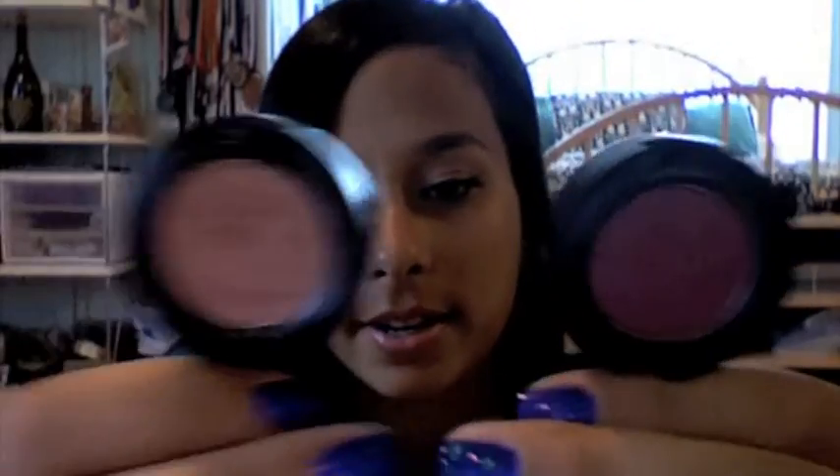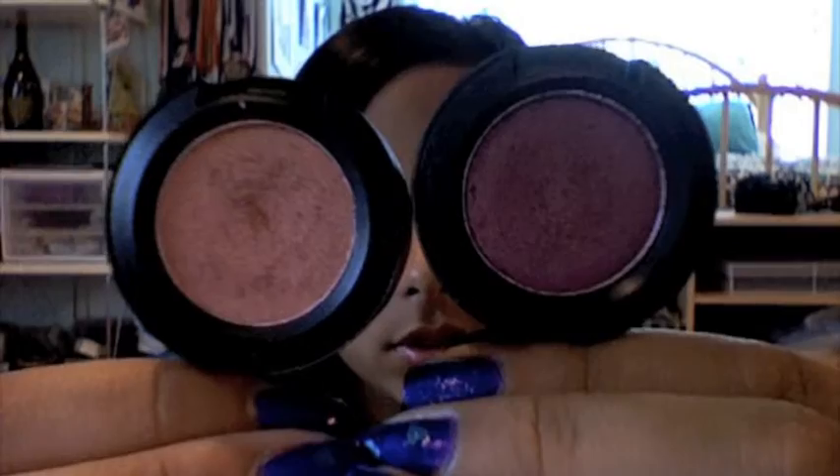On to eyes — I have been wearing, like all month, this one look with these three eyeshadows, and I'm wearing it right now. It's Expensive Pink, which is like a pink that kind of reflects gold. Then Cranberry is the second eyeshadow, which is a Frost, and Expensive Pink is a Lux Pearl — basically the same thing but with gold glitter in it. I've been wearing Expensive Pink on the lid, Cranberry in the crease, and then in the outer corner I've been wearing Satin Taupe. So those three a lot.